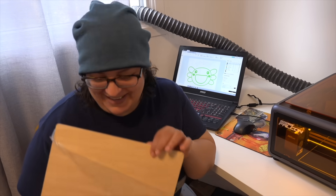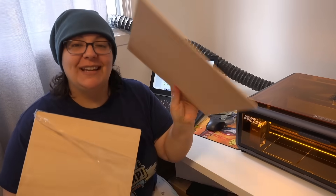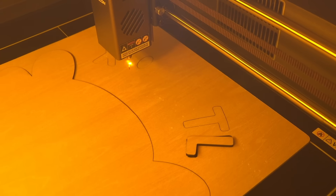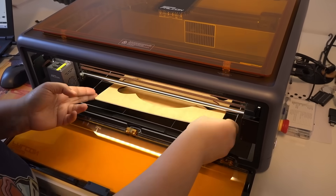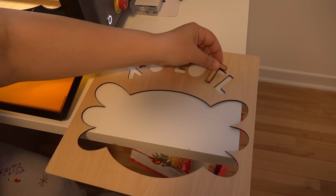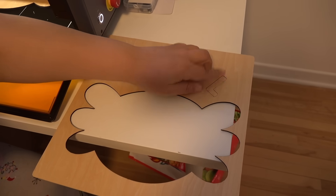Now that our design is done, we have our basa wood. It's not that heavy — it actually sounds pretty noisy. We're going to put that in because the entire design is going to ideally be a little bit more acrylic — just cut out the shapes and take it from there. It took about five minutes and as you can see it was really cutting in. It's kind of like a puzzle you have when you're little. We have the T, we have the L — this is kind of fun. This is what we have.